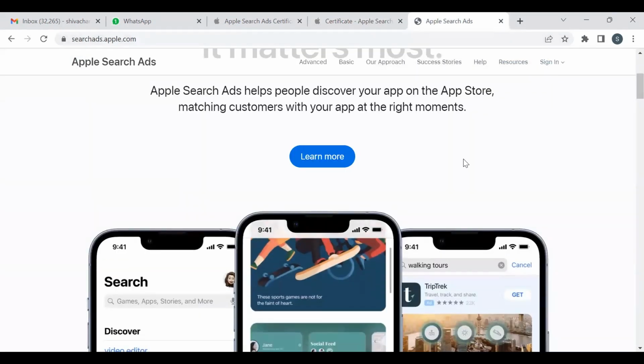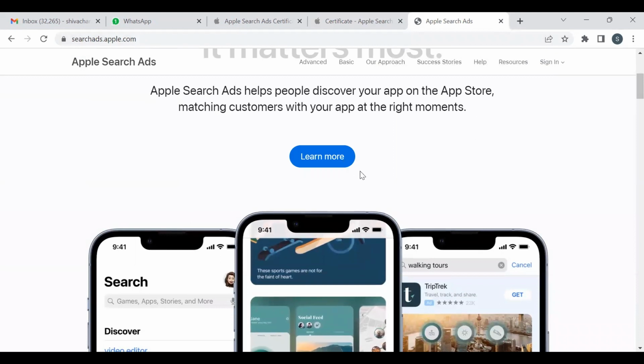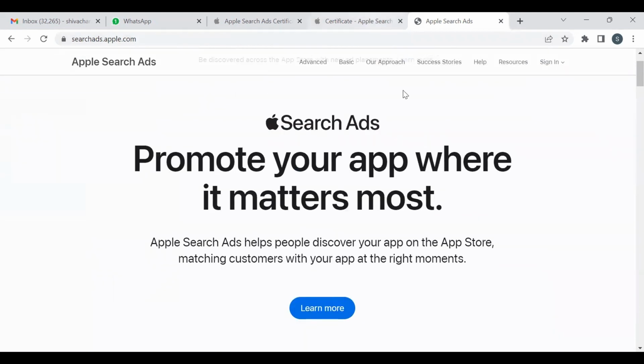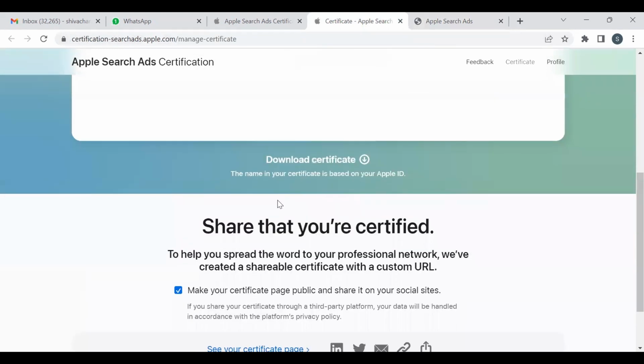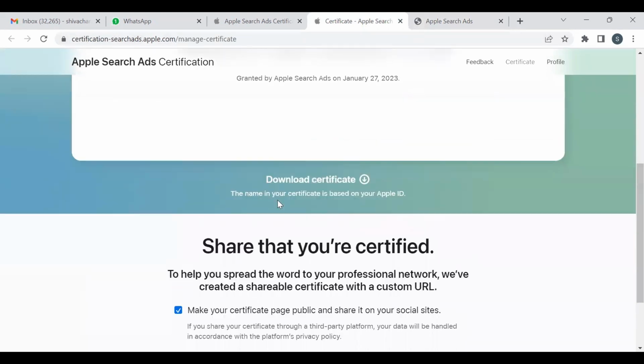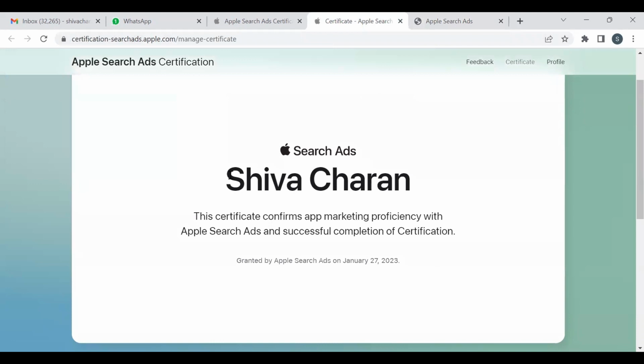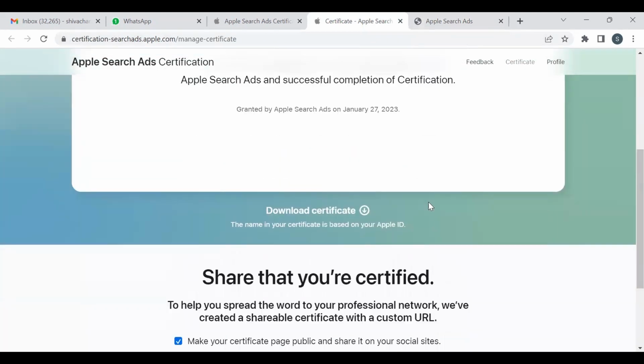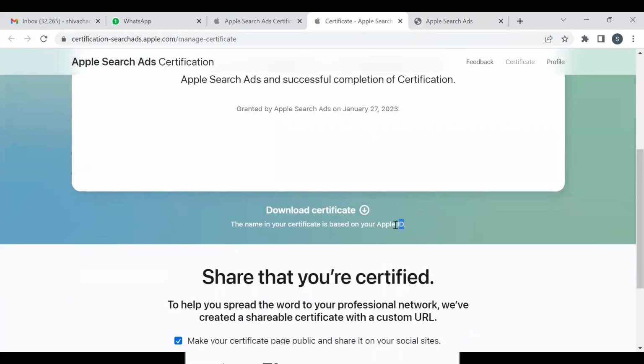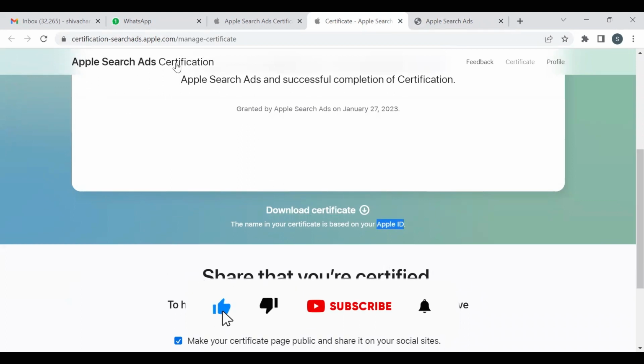After creating an account, it will ask you to enter the Apple ID. This is for authentication purposes. Whatever name is there in your Apple ID will be used for creating your certification. So basically this Apple Search Ads certification is only applicable for Apple users.